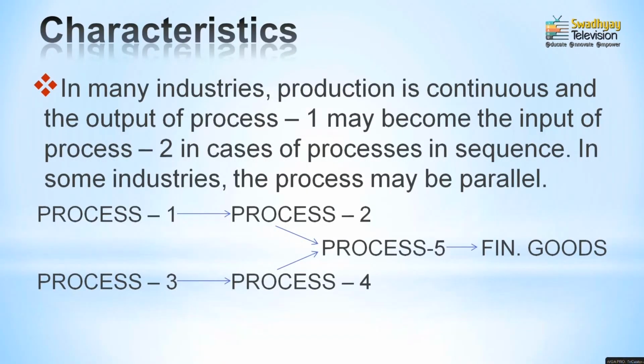Moving to the next part, you can sometimes identify that many industries have a manufacturing process in a continuous flow only. It means that once the raw material has been input in the first process, at the end of a second, third or maybe fourth process, the finished goods come out. But sometimes some processes are done simultaneously in parallel, and before the last process, the simultaneous or parallel processes are merged.